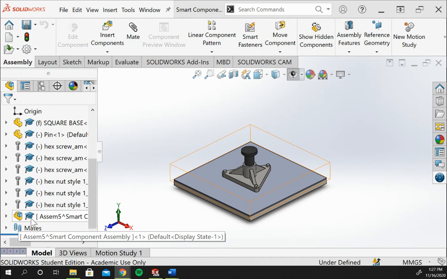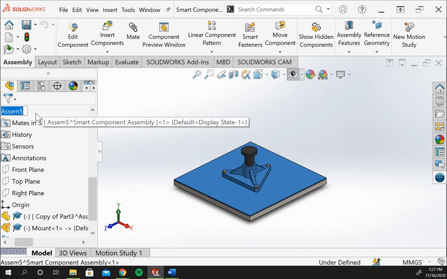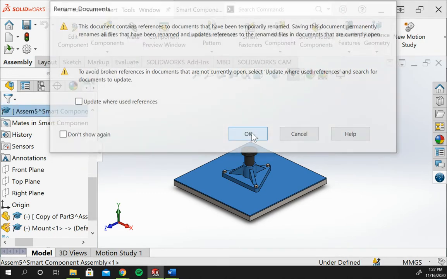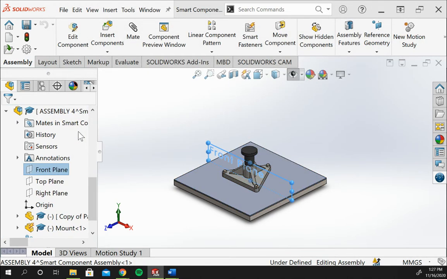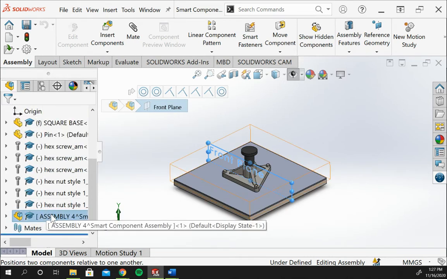I will not claim to be the best at this. All right, there we go. So that's our subassembly that we made earlier in the assembly. Let's just call that, I don't know, assembly 4, because I'm pretty sure there's no third assembly. And just to be on the safer side, we'll select that. Now you can see we've updated that. Click OK. And now this is now changed to assembly 4, as you can see.